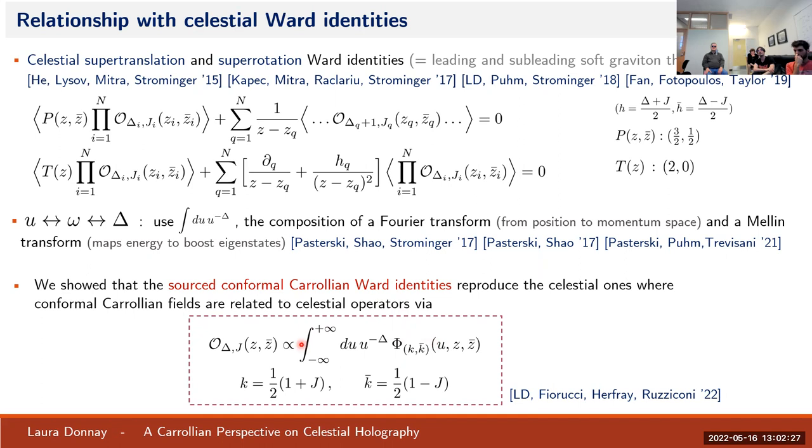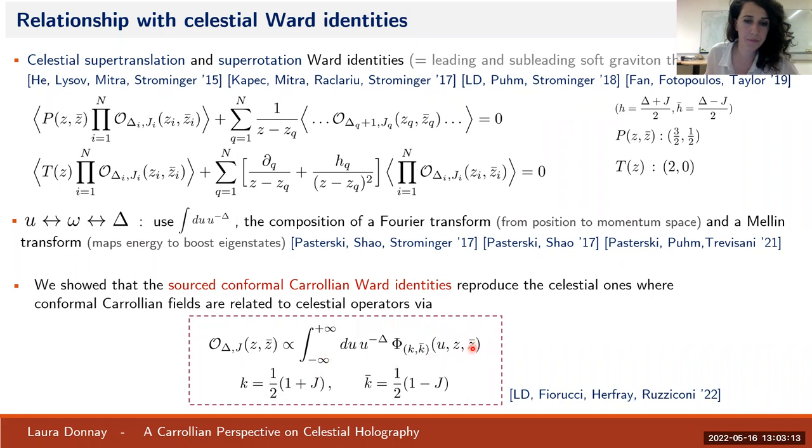Yes, exactly. It's this Mellin transform, but you see the stress tensor is not whatever O here. Its definition is really the shadow of the delta equal to zero. So the claim would be that for the celestial stress tensor, I will have to do on the left and on the right this integral transform, which is this shadow transform. So just the integral d²z over (z minus w) to the 4, and then take delta goes to 0. And this will map me to a specific object on the right-hand side.